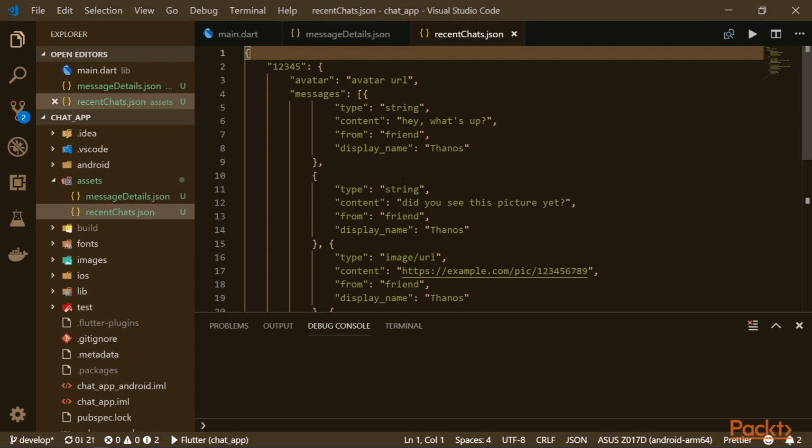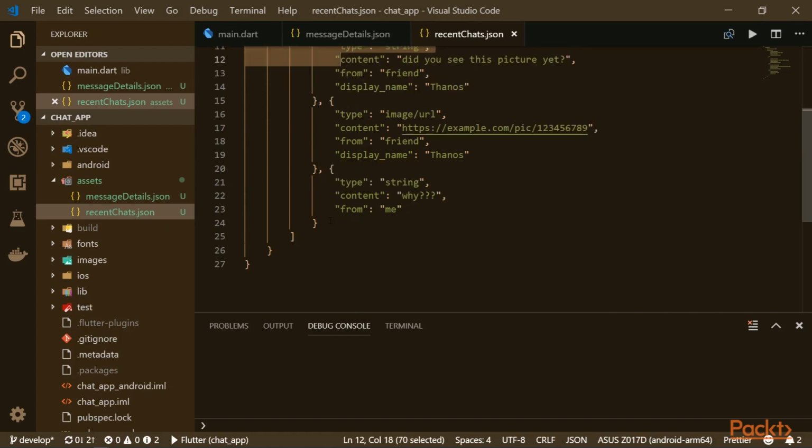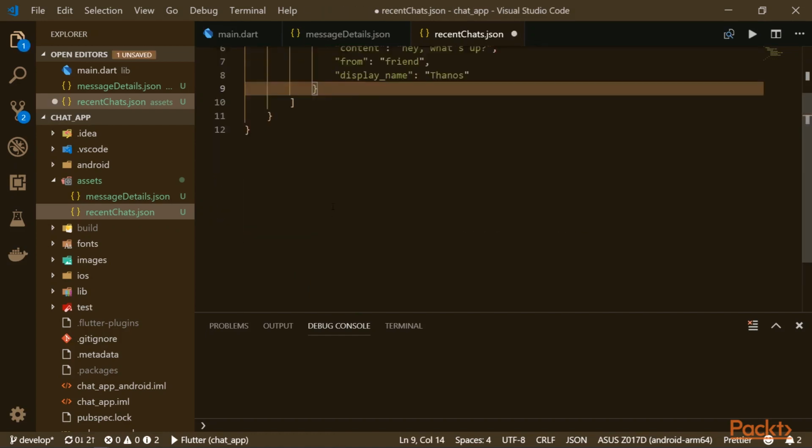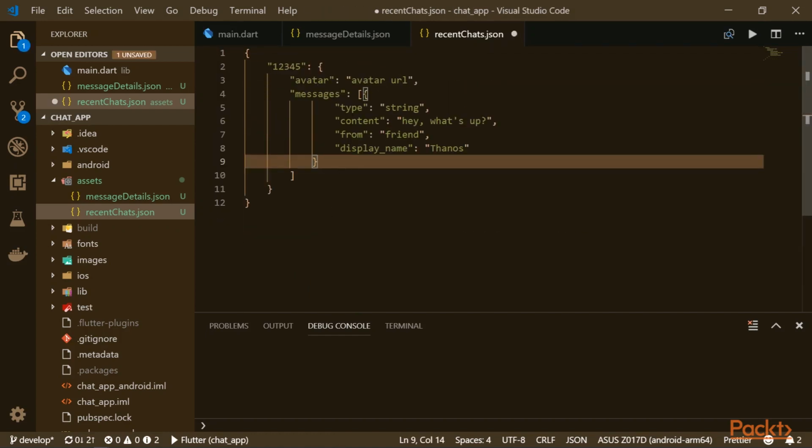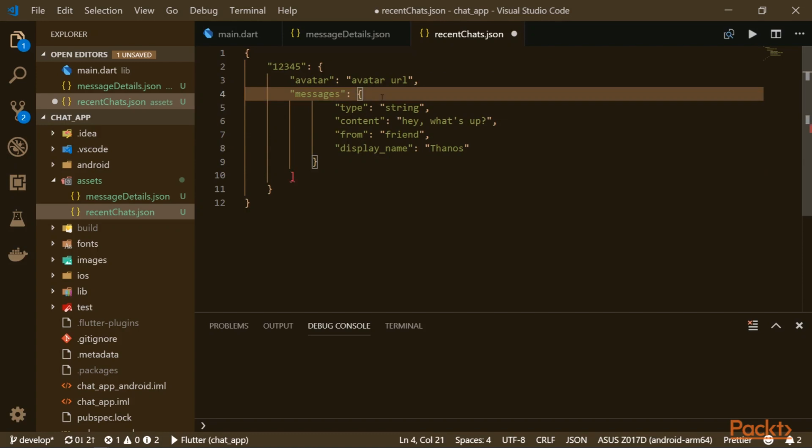So if you see on most social media applications or chat applications like Facebook, you can see the last message when you browse chat heads or your friends list or the chat list. So let's remove the other messages here and then turn this into a single object.